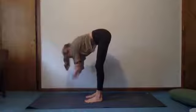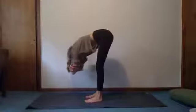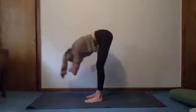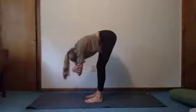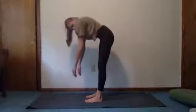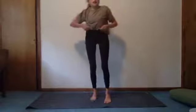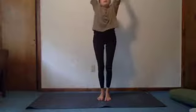Look up at your hands, step up to the middle, and you are in a wide forward fold. Now let's be in ragdoll. So hold on to opposite elbows. Sway from side to side. Let go and slowly, slowly come all the way up. Beautiful.